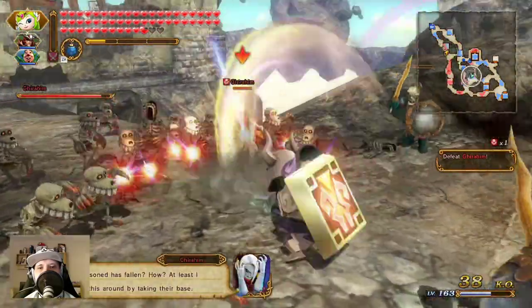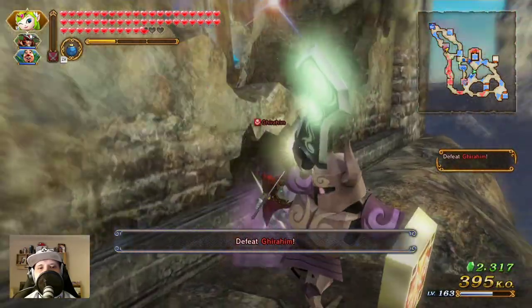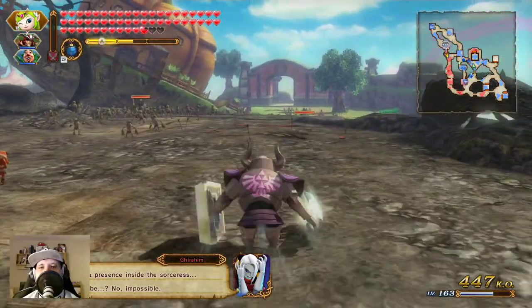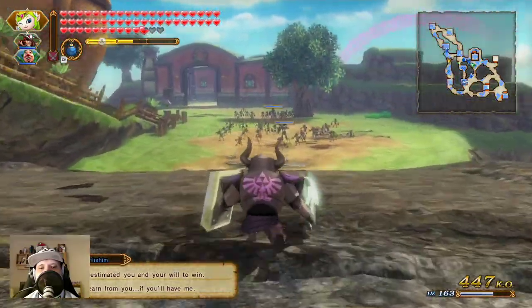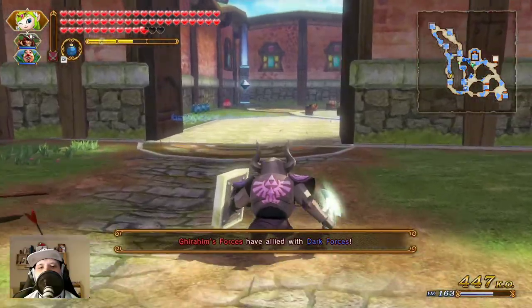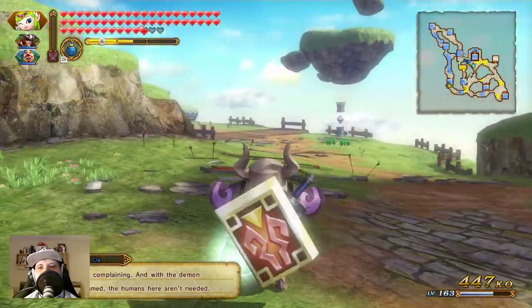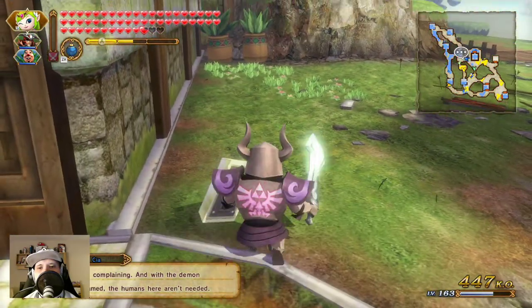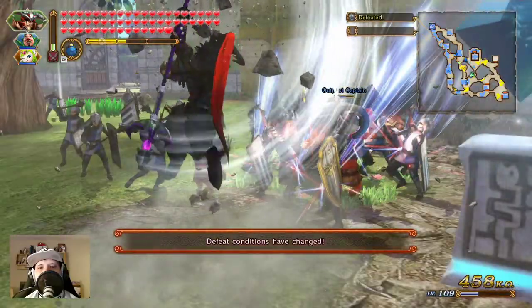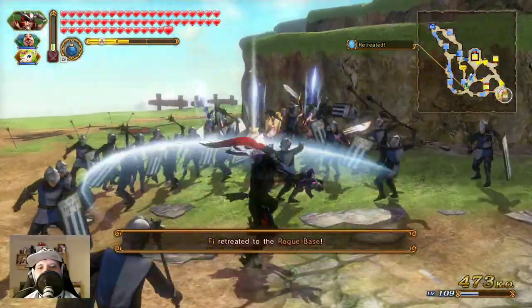Let's change to Toon Zelda. Look how easy that is for her. He has not even a chance. Let's go down and get more areas under control. Oh. Ally with the dark. Nice. Now I have no idea what I'm doing next. There's some yellow army coming. Where am I? Nice. She is going away.